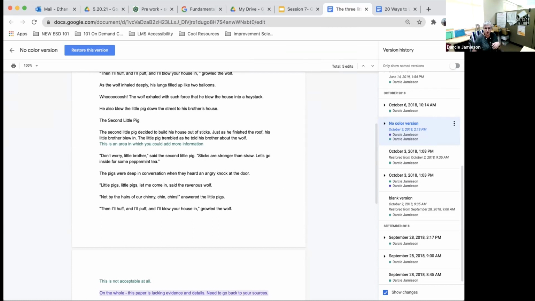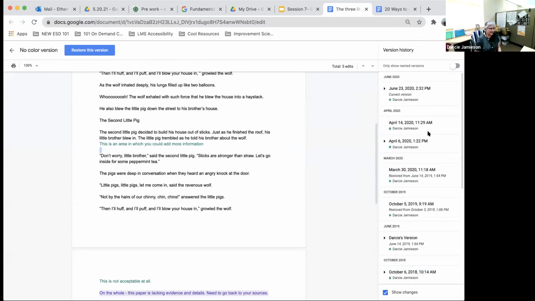I saved the version, because if you click on the 3 dots, Ethan, you can make a copy of this version and name it. So I named the version that had been edited. I saw on the side who had made the edits. I restored the version that he wanted, and then I sent the inappropriate version home to the parents of the child that made the changes. Version history was a great tool in that way.